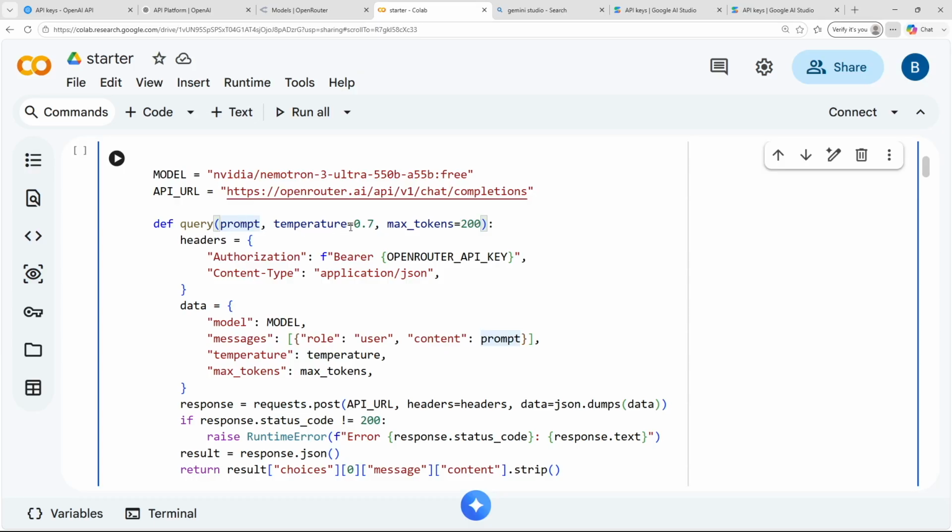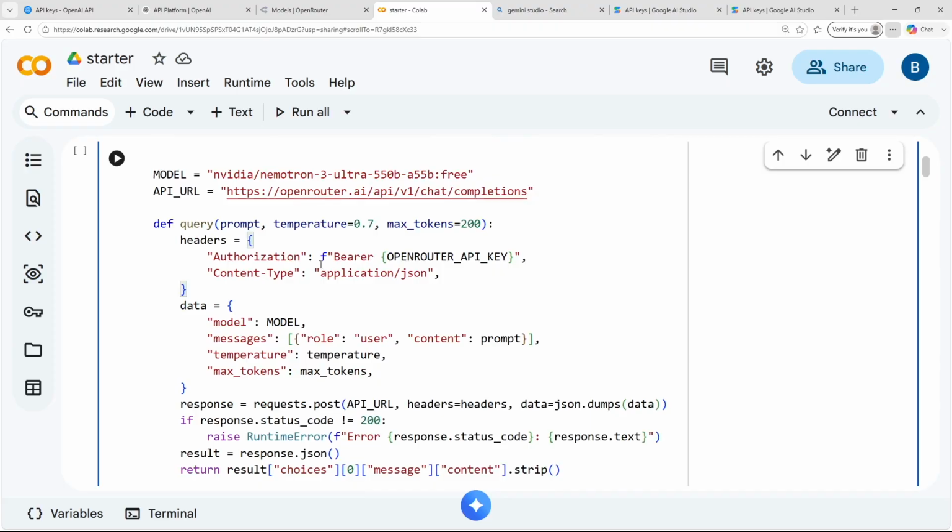And we are setting the temperature to 0.7. 0.7 is, as we have seen, one of the parameters. If it is towards 1, it is more creative, and maximum tokens right now we are maintaining by default is going to be 200. We are specifying these parameters here. And the authorization is through the Open Router API key which we have designed here. We have given it at this line. And the content type, application, it can be of the JSON type.